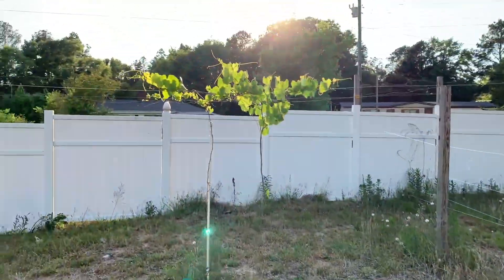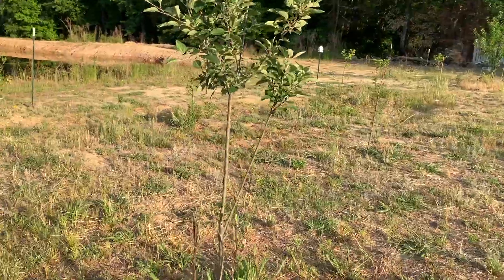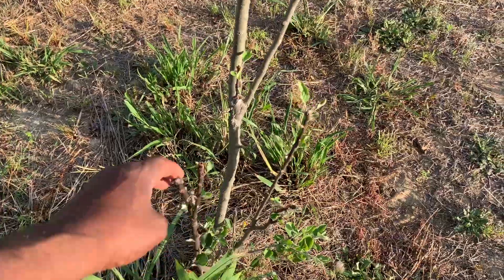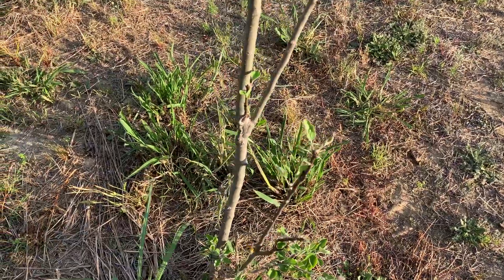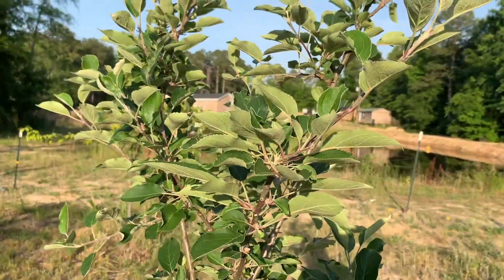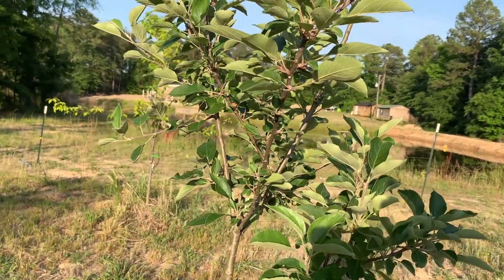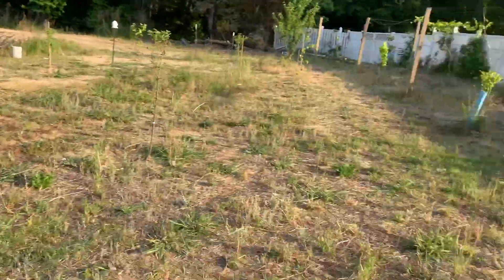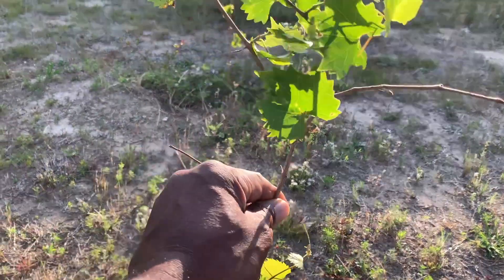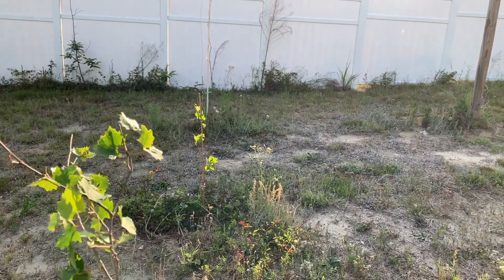Here's another grape vine. Here are my grapes from last year — I planted those. We've got to get out here and put some fertilizer on this week. Here is another apple tree right here. I think I'm going to prune and take this whole section off because we only need one side to be growing. If those deer had gotten out here today, they would have eaten all of these leaves off. I've got to string this stuff up and get out here and put it on the pole.